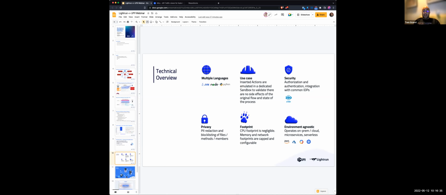We can privacy redact, if you will, all of the information that Lightrun emits, but you can redact only the information that is considered private. For example, credit card numbers, social security numbers, and so forth. And we basically run anywhere your code runs. We're pretty agnostic. All we care about is that you add the Lightrun agent to your runtime. So we work in AWS Lambda, we work in Kubernetes, we work on bare metal servers, basically anywhere that your runtime can run, we can work.